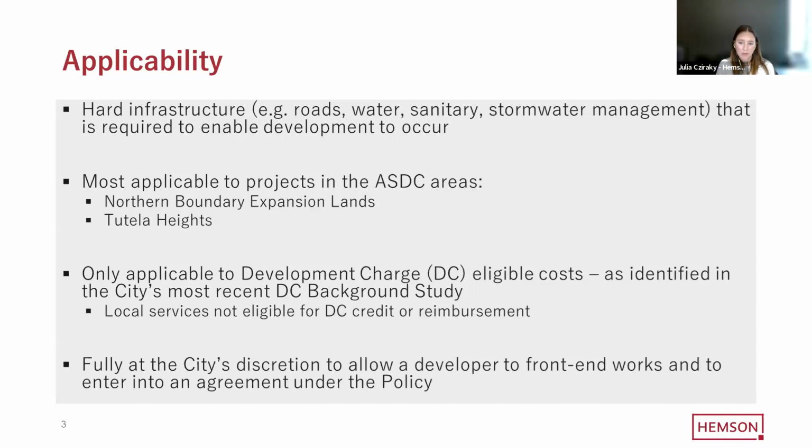And the policy, importantly, would only apply to development charge eligible costs or projects that have been identified in the most recent DC background study. So it doesn't apply to local servicing costs for which the developer would be responsible. And then finally, it's always at the city's discretion to allow a developer to front-end fund works and enter into an agreement. So staff will evaluate each request on a case-by-case basis and negotiate any terms with the developer.